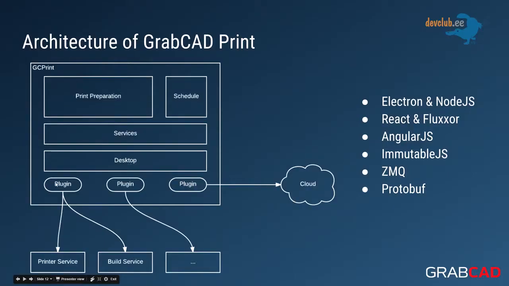And we have the desktop layer in the middle. Desktop is the layer that actually provides the frame for the application. It bundles up a bunch of plugins that it boots up during application startup, and these provide the functionality that actually runs in the application. For example, there are plugins that provide support for a specific family of printers. These talk to an external service to actually provide that and register themselves as providers of that functionality in the services layer, and then the context-independent modules can actually run.